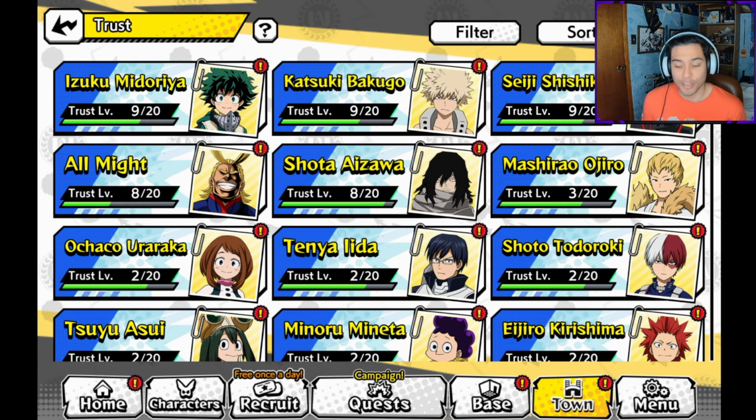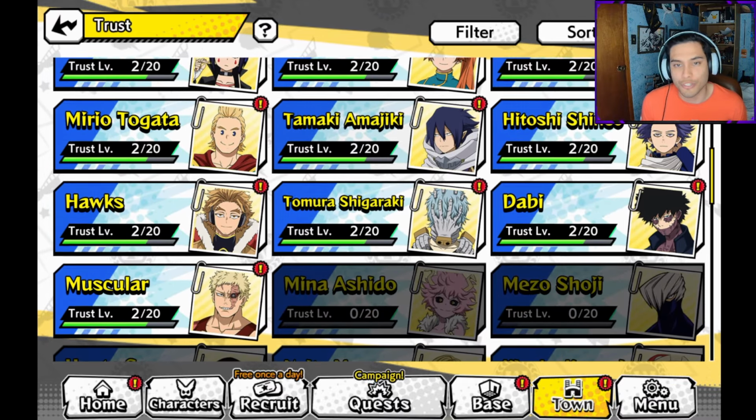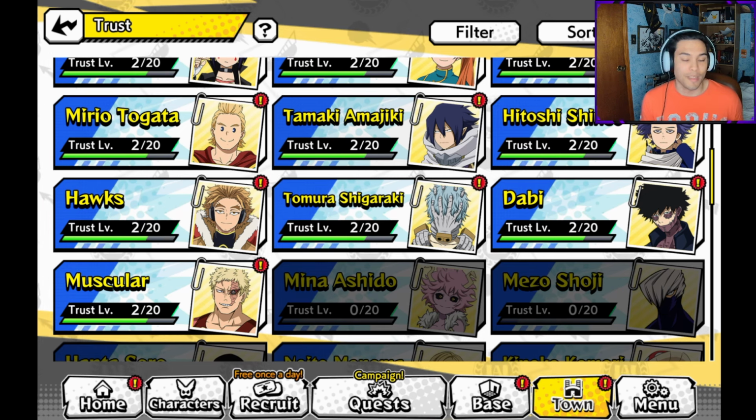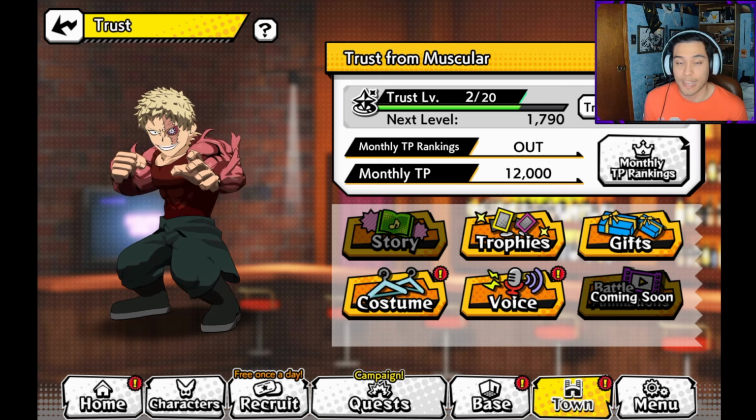Probably should have added that, but whatever. Trust. So when you are new, I'm not going to give you the most efficient way to farm these up right now, because if you're new, just use your stamina on story one at a time. I'll probably make a more thorough guide on this later, but try to get all trust points, as you're seeing the monthly TP trust points, to 10,000.